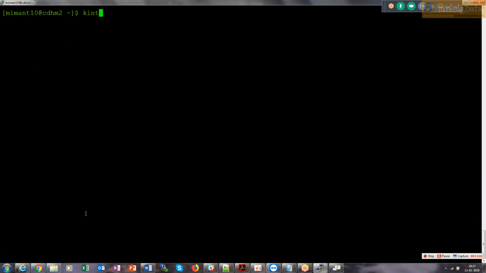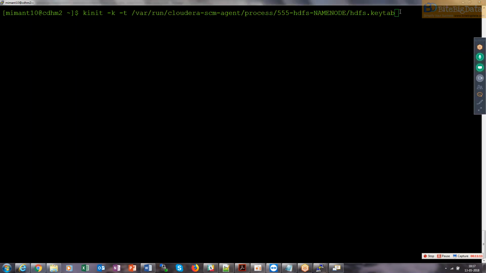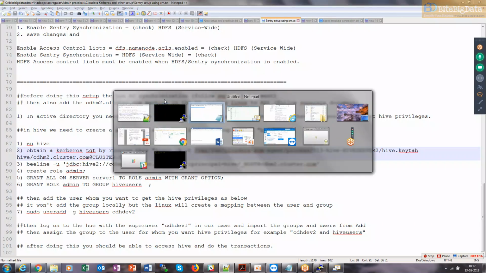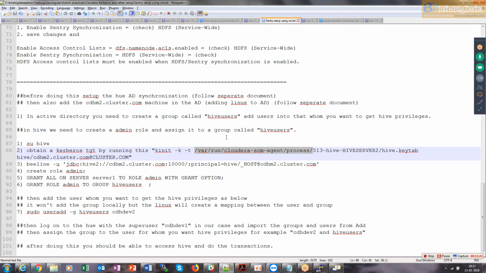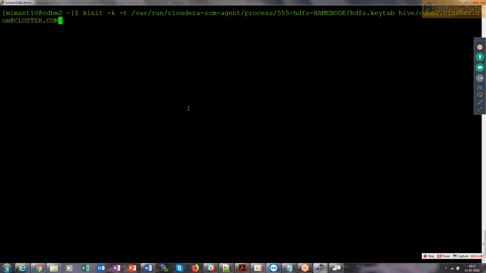So kinit -k -t, and this is the file name that we are using. Then we also need to provide the user for the keytab. Currently it is not there. So we need to provide hdfs like this, who should be the user for obtaining the keytab: hdfs.